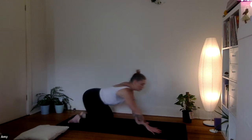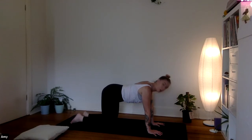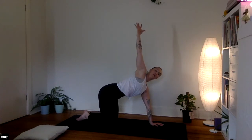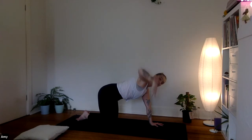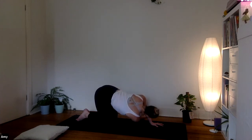Beautiful. Nice and gently as you're ready, we'll press ourselves to a tabletop position. So your shoulders will stack over your wrists and your hips will stack above your knees. From there, keeping the left hand planted, inhale breath, reach the right fingertips nice and high, peel open. And then exhale to dive the right arm underneath the left. So I'm threading the right arm underneath my left arm.